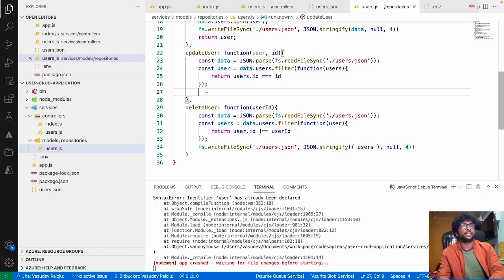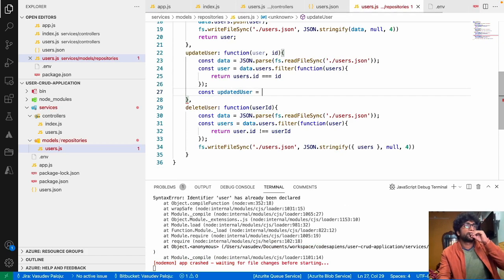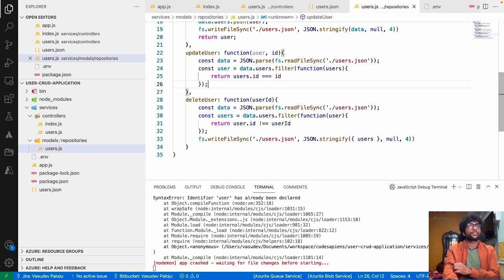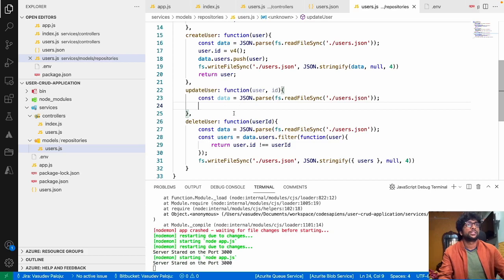So it will be something like this: const updated user is equal to... or simply what I can do is I can delete the old array, I can delete the old object, right? So it means I can delete the old one.